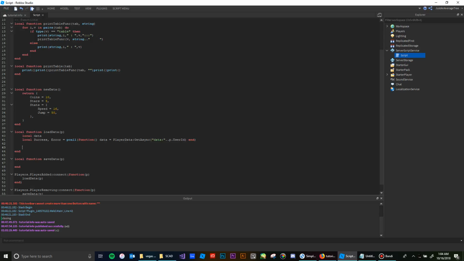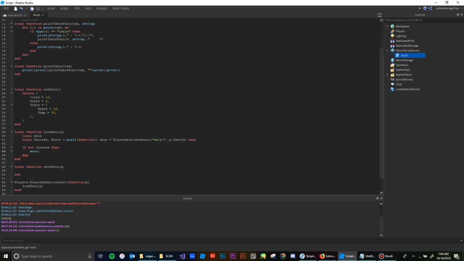So we have this thing called success here. This is basically a Boolean value, where if it's true, then that means this succeeded, but if it's not true, that means something went wrong. So I'm going to write a scenario for if something went wrong. So what I have here is, if not success, then, and what is it going to do?